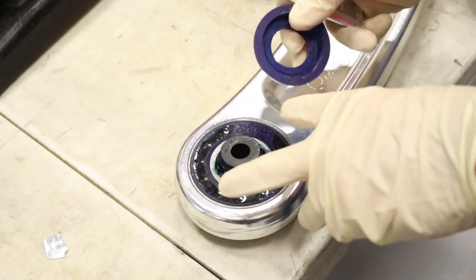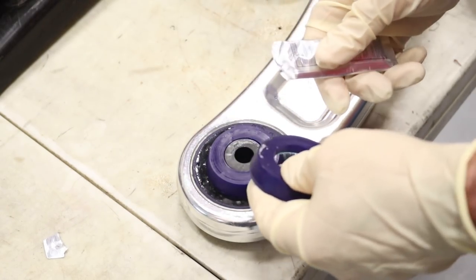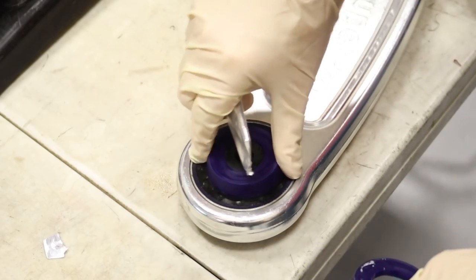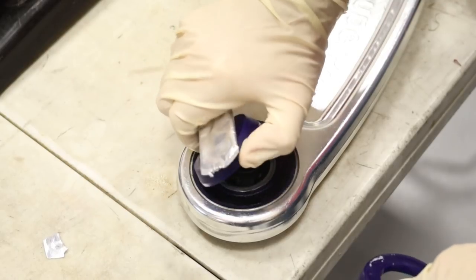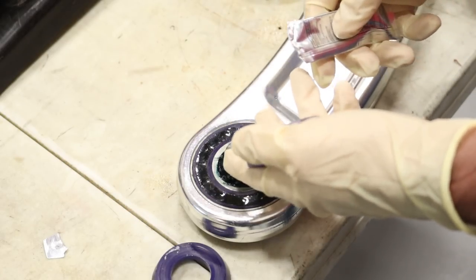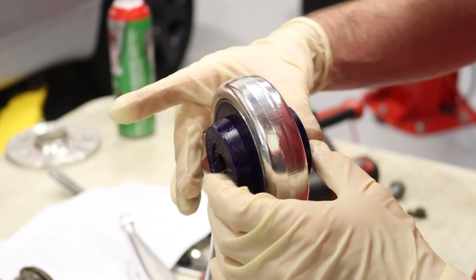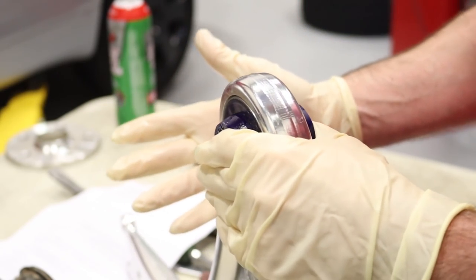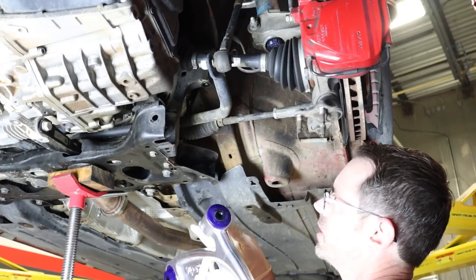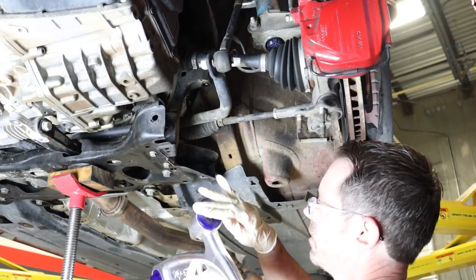The new arm has polyurethane bushings that come separately on the outside — they just snap on. You are going to want to lubricate them, because polyurethane can make noise over time. So we're going to lubricate these bushings and then get ready to mount this control arm in place. Also note that this ball joint needs to be flexed and straightened to make mounting easier. We'll lubricate the edges where it meets the subframe to prevent squeaking, and then we can reinstall it.